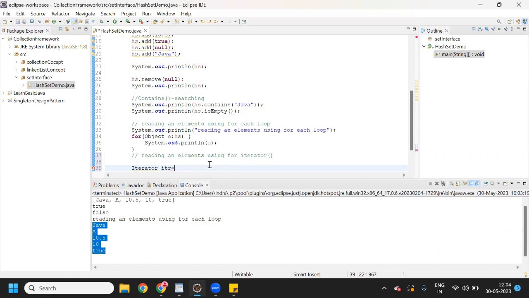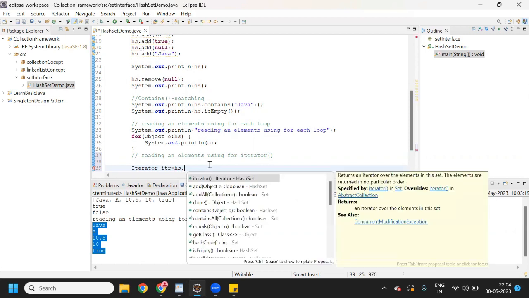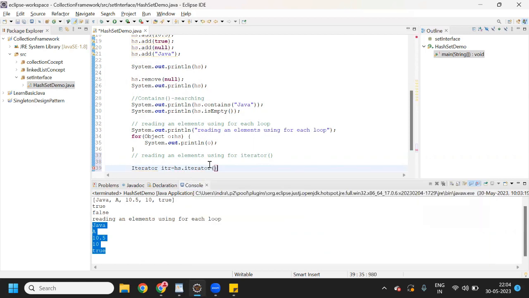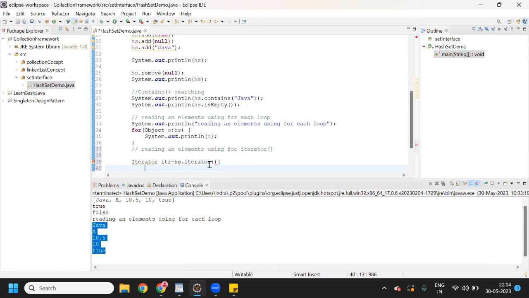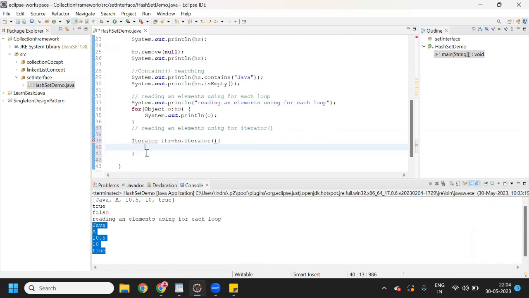Now I will put a condition here, which will be a while loop.